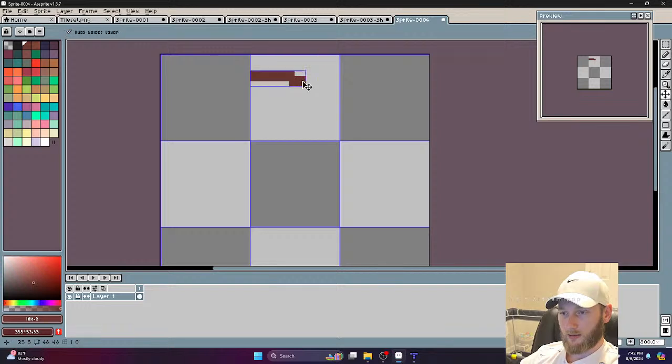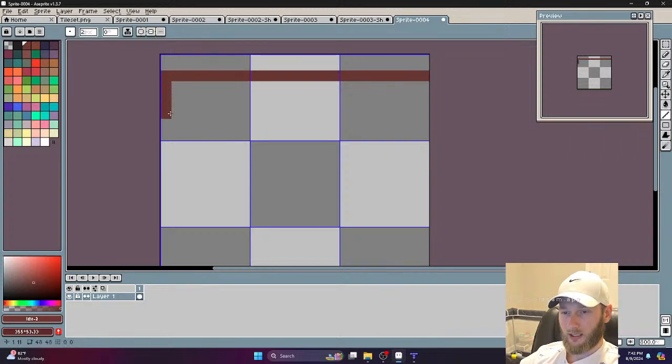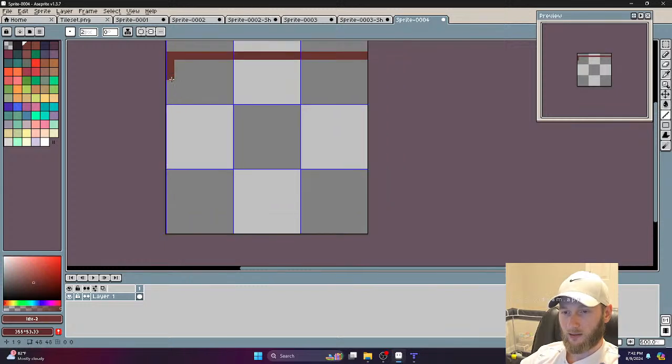We're going to make a fence. Oops. And we're actually going to grab the line tool and we're going to make 2 pixels. And yeah, we're going to draw some lines here. We're going to put this all the way. Oops, sorry. Let's back out a little bit and go all the way down.